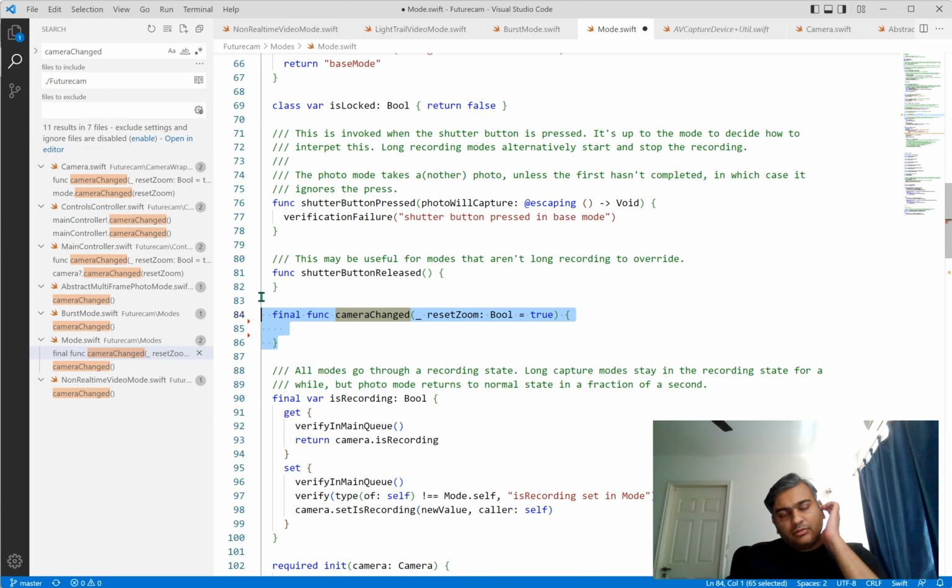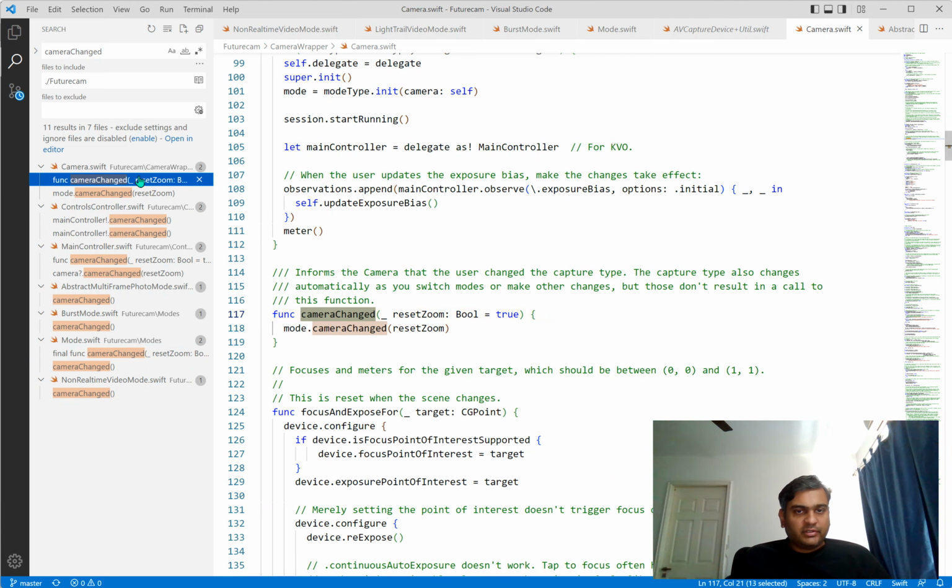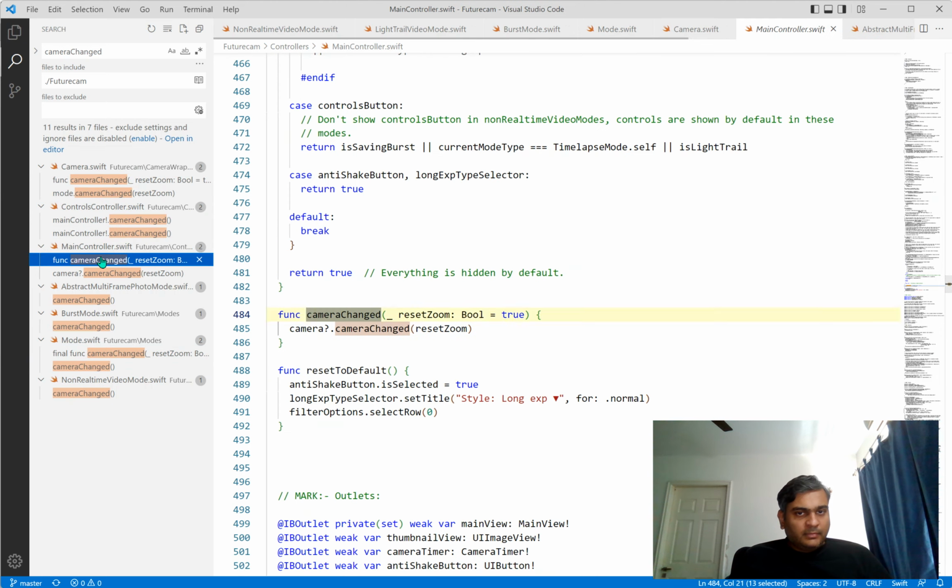This reset zoom parameter, I don't think it's needed. It's always set to true. That is another thing. Maybe we can get that sorted. Here it is true. Here also it is true, which is bad design because if you accidentally change it here, now the default changes depending on where you are calling it. That is one problem.